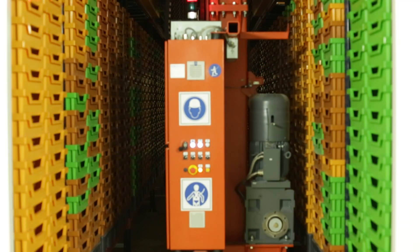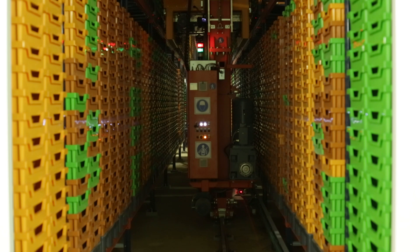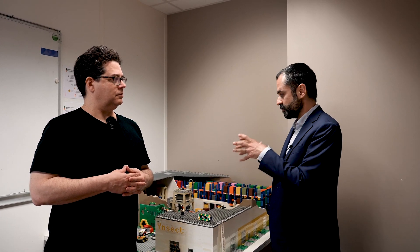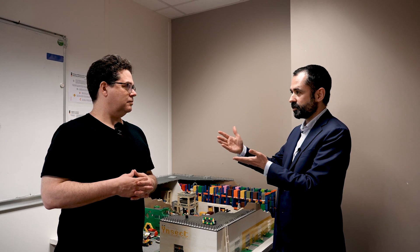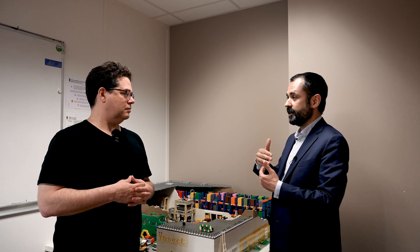These mealworms, we can grow them everywhere. It's about 100 farms as big as Amiens that we could deploy in the world. We know what we do is a good answer to climate and biodiversity collapse — it's 200 times less greenhouse gas emissions than beef, 20 times less than poultry. It's reducing deforestation when you replace soy, and overfishing when you replace fish meal to feed salmon or poultry. The issues are in the next two decades — scientists are warning we are going to tipping points. So if we want to go fast and make an impact, a licensing model will be a very good way. We are already having dozens of discussions and commitments with big corporates for joint ventures that will come not so far down the road, and from joint ventures we will eventually move into a licensing model.